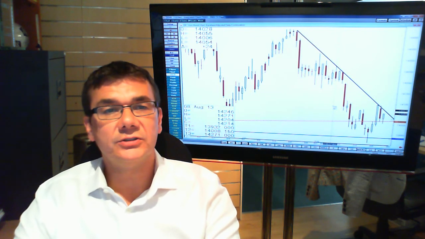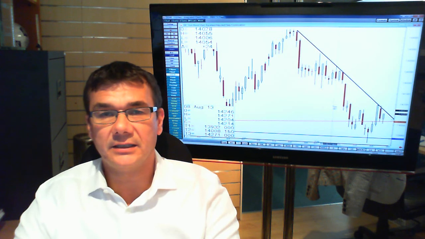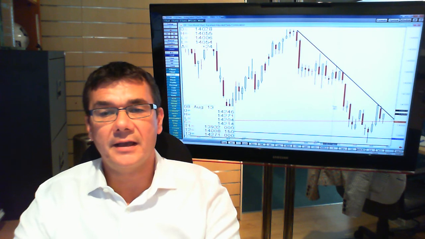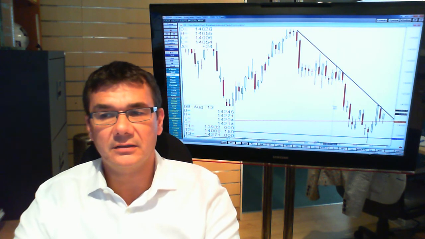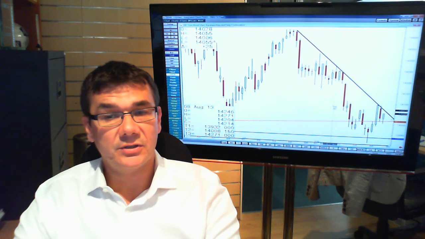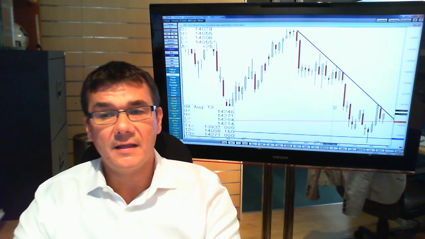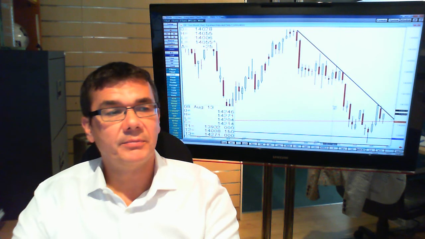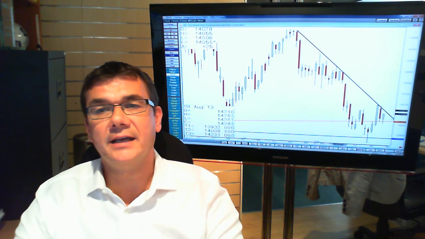So first to the daily candlestick chart, and you can see that we have a downtrend line on the chart that has come into play in the last few days, and capped upside, and we sold off from there yesterday. That is currently sitting at 140.71 today, hence that's one of our bold resistance levels on our chart today.